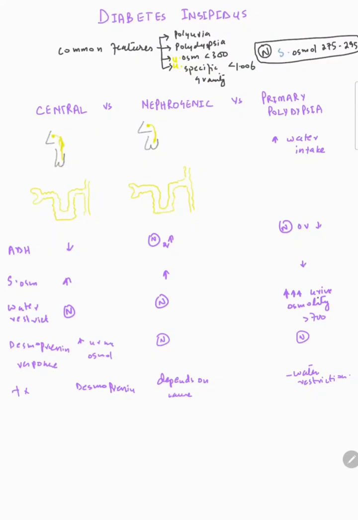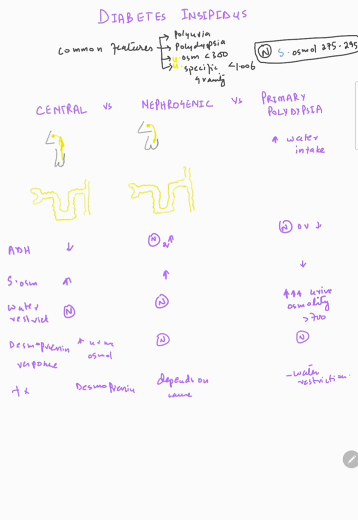Today we will talk about diabetes insipidus, the central, the nephrogenic, and primary polydipsia. We have to know the differences between these because you're often asked in the questions to differentiate between them. They're often confusing, so here we're just going to go through them, and hopefully it will help you at the end to get every question right on these questions.